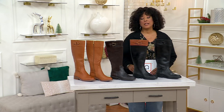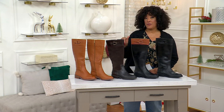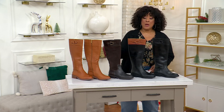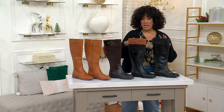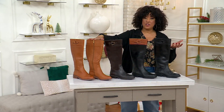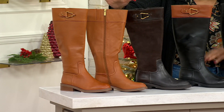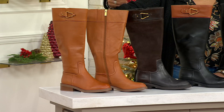This boot now has a clearance price — about $61 off of the regular QVC price, which is outstanding. We have it in a choice of sizes that lets you customize the fit, because if you have a fuller calf, sometimes an equestrian or riding style boot is a little challenging. We offer this boot in either a regular or wide calf width, and then you can choose shoe size in medium and wide.